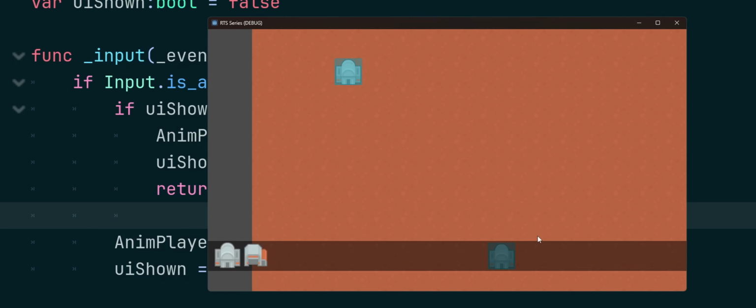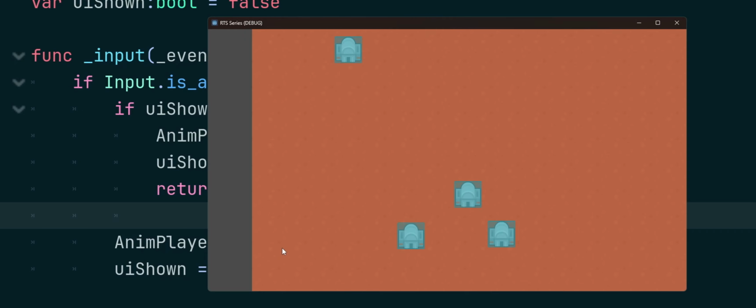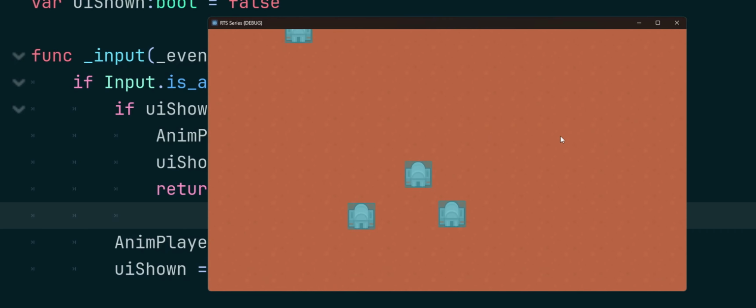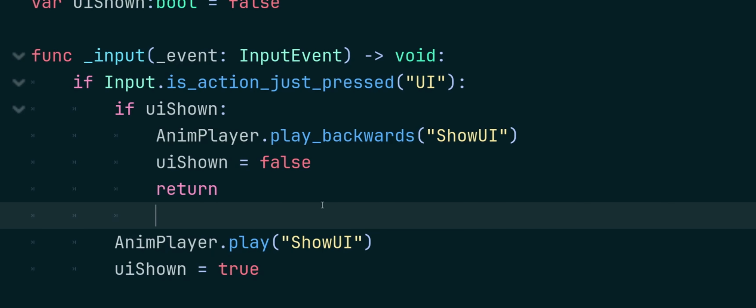So if our UI is actually blocking our mouse from doing anything, which in this case it's not, but in the future it might happen if you're going to have menus showing up on the screen, we have a way to just make the UI disappear and be able to place our buildings and gain our points. Alright, so our building now does something. We have UI that's animated now at the press of a button, and we've stopped our camera from moving around when we're trying to place things.